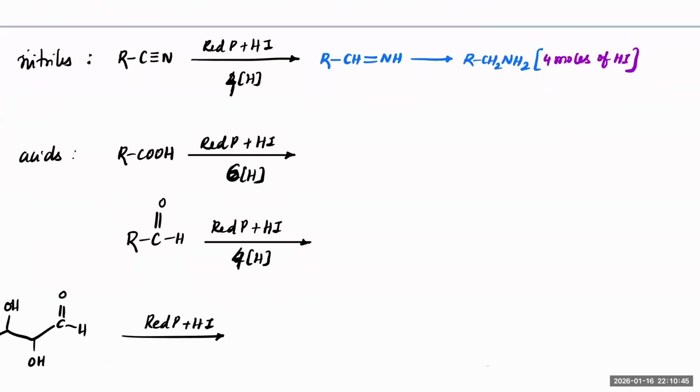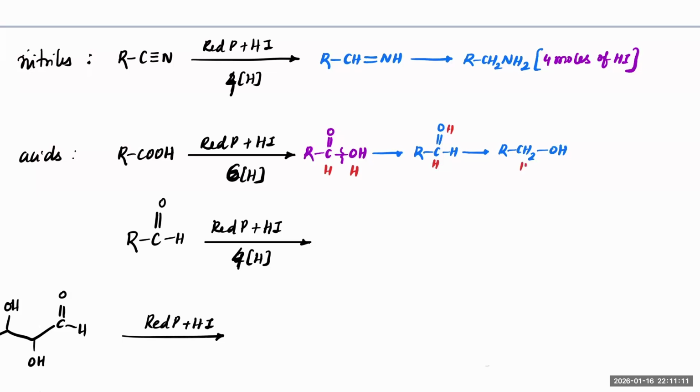If it is acids, in case of acids, first you see C double bond O, OH is there. So first you'll break this bond, you will get H and H. The first thing you will end up getting is an aldehyde, RC double bond O H. And again you will put one H and H here to convert that into an alcohol, RCH2OH.